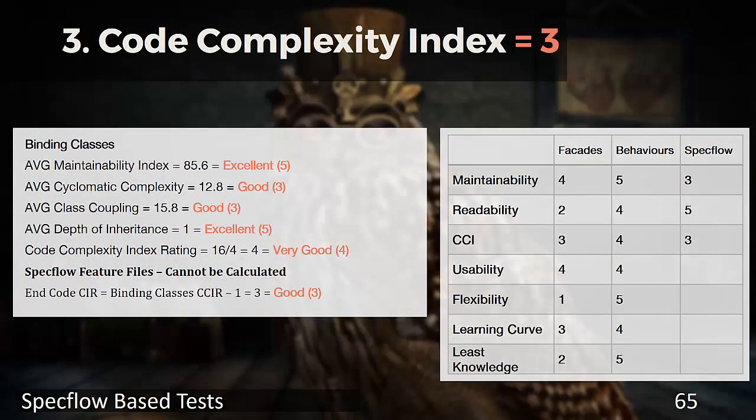The code complexity index here is not entirely accurate because Visual Studio doesn't support the calculation of code metrics for Gherkin files. The index for binding classes is marked as very good, probably because there are not any base classes. However, they depend on multiple classes such as pages and behaviors or facades. I think you will agree with me that if we could calculate the metric for the Gherkin files, they weren't going to be very good. Because of that, I decreased the overall rating by 1, and it's only marked as good, or 3.